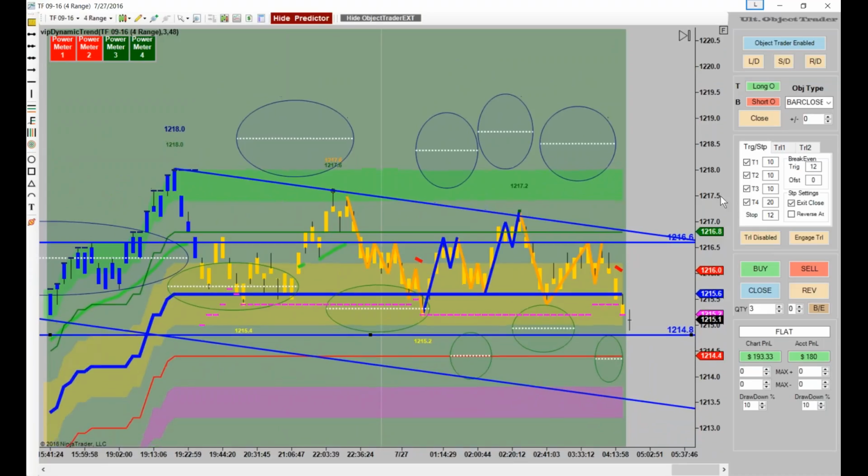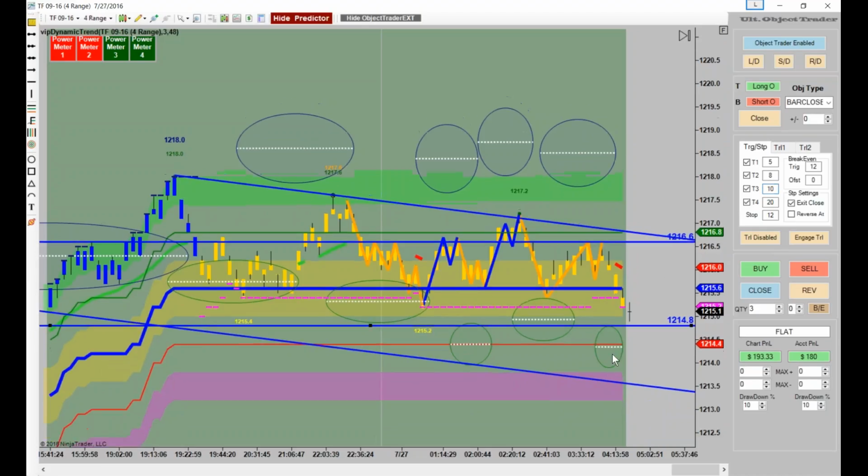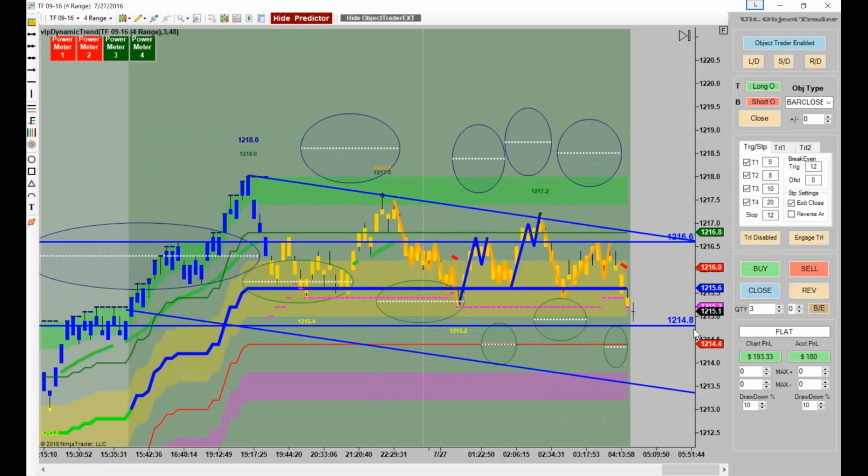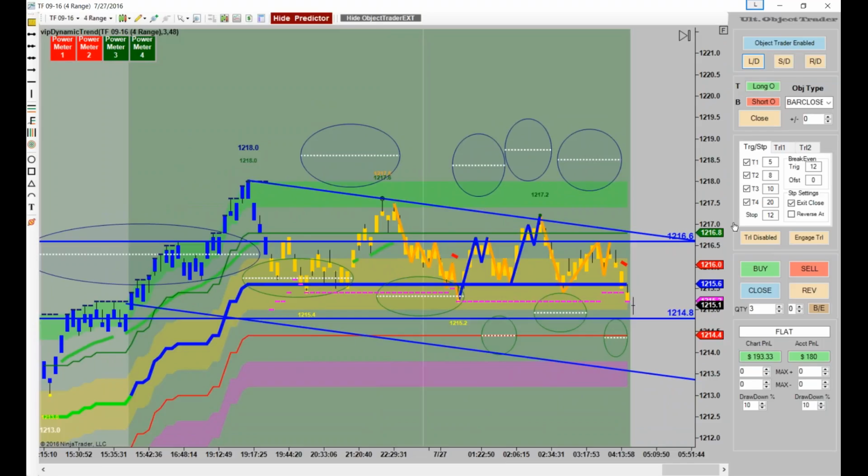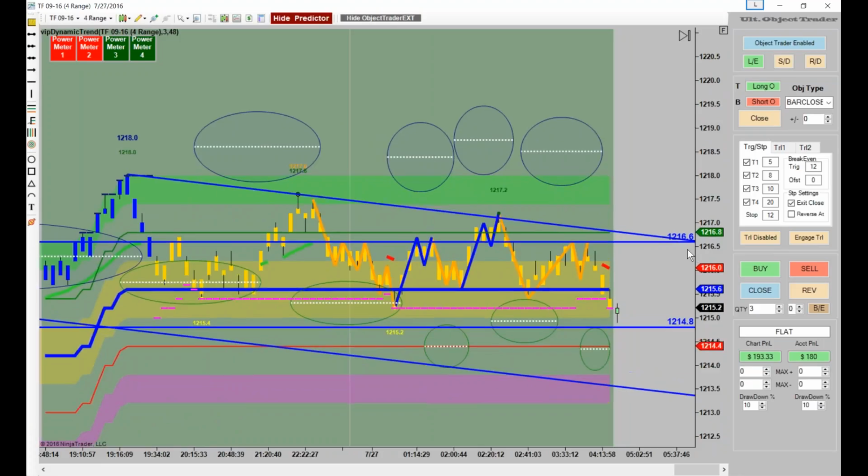So since this is as choppy as it is, let's go ahead and rethink our strategy. I'm going to go 5, 8, and 10. That way we can hopefully get some targets first, because this is not really trying to go for my targets. But by us watching the swings, we're still doing okay. Let's see if we can get another trade. It's got to touch the ellipse first, but that bar looks like it might. We're going to just do this with 3 contracts too. I would probably kick up the contracts a little bit, but let's just do it with 3. Let's see if we can get a few $100.